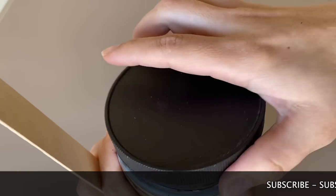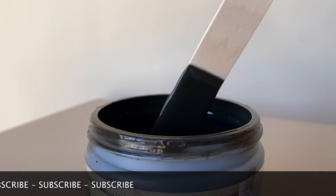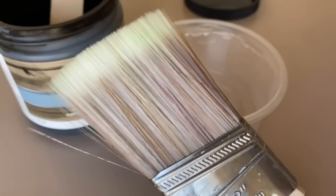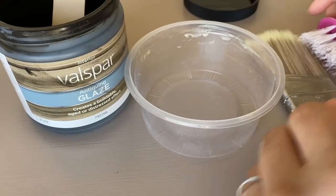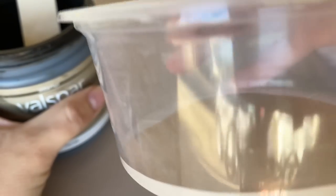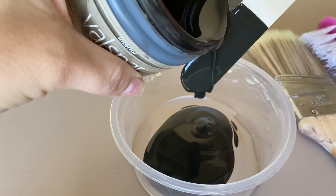Okay, here's my mega tip. But I really like this glaze. It's from Valspar. However, it's a bit too dark. They don't make a lighter color of this particular brand. And so I have found that mixing it with a bit of paint is the magical solution. And what happens is you still have enough time to get your project done and get the brush strokes in that you want and the broom, but it takes less time to dry, and so you can get your project done sooner, and it's not stuck out in the garage drying for, you know, 2-3 days.